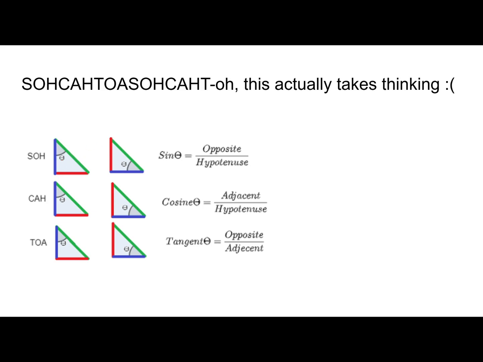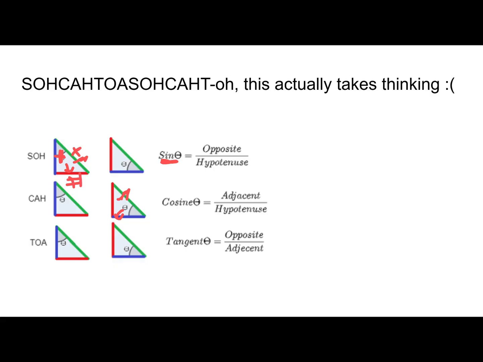So anytime you have an x here, and a number here, and a number here, the two things that you have are your opposite and your hypotenuse. So all you could possibly do is the sine for this one. And then you do it for all these other ones too. If all you have, for cosine, is the adjacent and the hypotenuse, then you have to use cosine. So it's kind of like a vocabulary test, but with more steps, finding out which side means what.